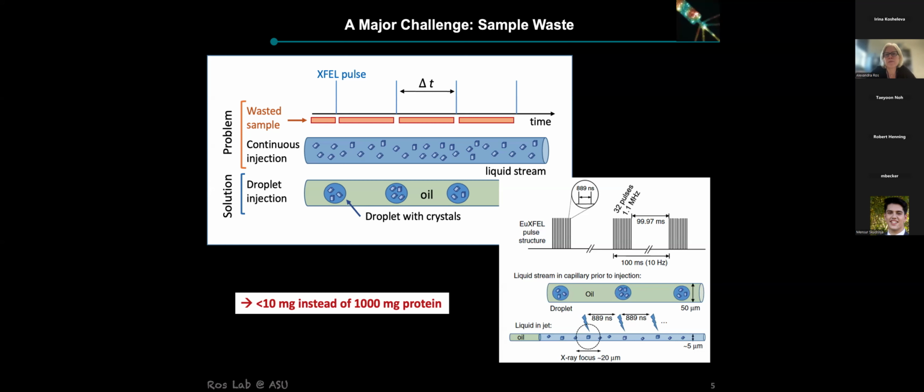I brought also a schematic about the European XFEL with its unique pulse structure, just to demonstrate that we would then aim for injecting one droplet per pulse train. So we would cover the full 300 or so megahertz pulses in a pulse train with the droplet. Okay, so this is what we'd like to do. We would like to generate droplets. We would keep the capabilities of the GDVNs and the jetting capabilities, and then synchronize the arrival of the droplets with the XFEL pulses.